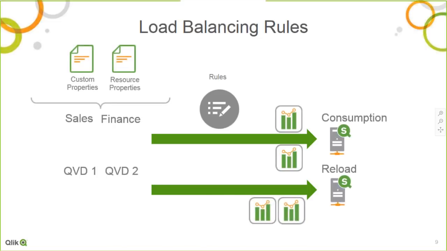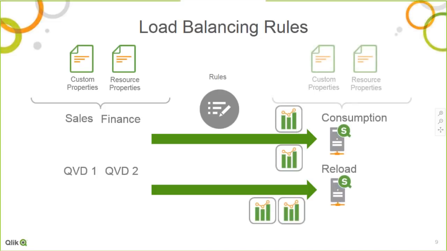One consequence of this, right, is that you can have a single virtual proxy that has a variety of engines attached to it, and you as the administrator control which server delivers the application. So it allows the administrator to define consumption while presenting a unified face to the customer and the end user. So rather than having secondary nodes for development, you can have one virtual proxy and handle all of this inside Sense with rules. There's no need to have different URIs or URLs for people to remember.